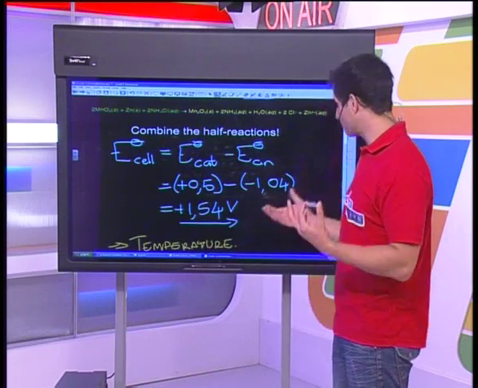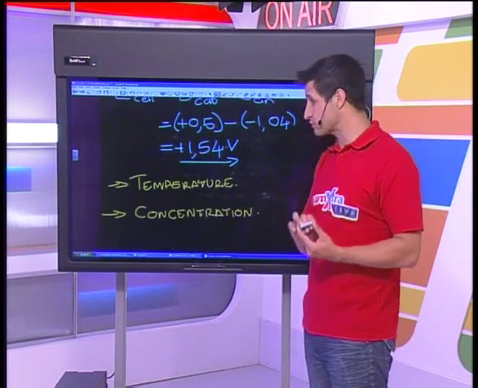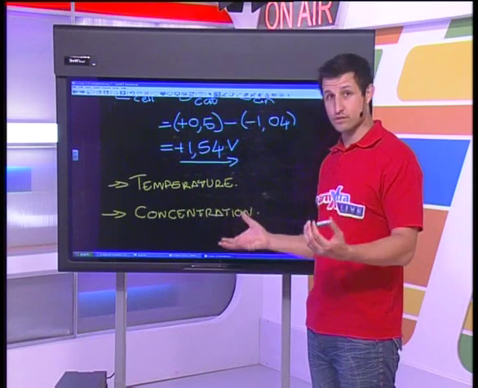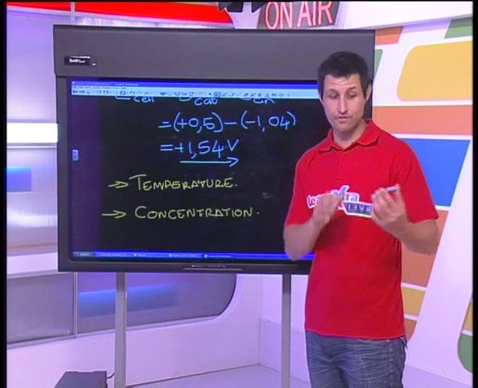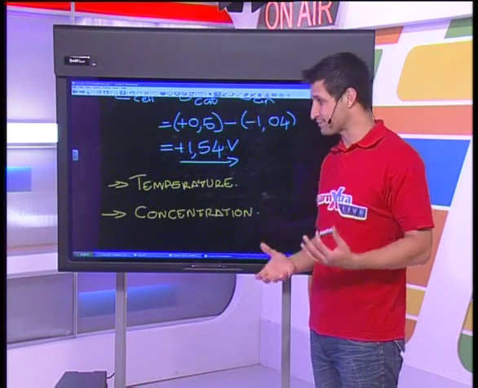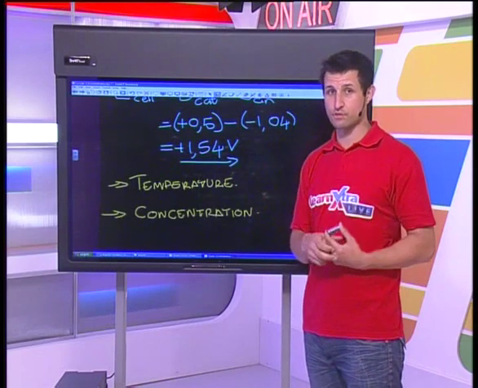And that is it. Just remember your two factors which can affect the performance of this battery. One is temperature, because the hotter it is, the more EMF it gives, and the other is concentration. As the concentration of electrolyte goes up, the more EMF. But the problem is when it starts running out or getting too cold, the EMF drops in both cases.